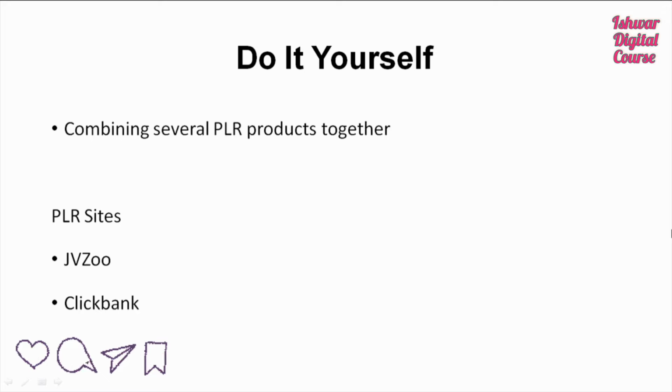Besides outsourcing tasks and projects to freelancers, another method you could use is to repurpose a product by combining different PLR products into one. All you need to do is make some major changes to the content through editing and paraphrasing to suit your product, and give it a suitable title. Check out JVZoo or ClickBank for PLR products. Through these sites, you can easily access various PLR products that could suit your niche.